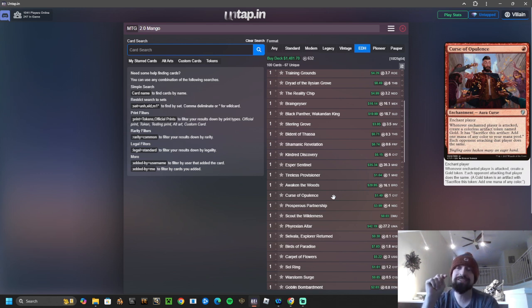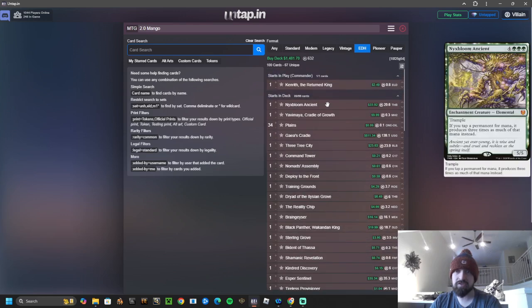So Curse of Opulence, the only downside of this is what it gives you is a gold instead of a treasure, and there is a large difference between that. Because the gold doesn't tap when you sacrifice it to add the mana, you just sacrifice it and you add the mana. The reason you have to keep that in mind is because of Nyxbloom Ancient. He says if you tap a permanent for mana, it produces 3 times as much of that mana instead. So he will triple treasures. You tap and sacrifice a treasure for 1 mana of any color, you'll get 3 mana of that color, but you won't get that with a gold. So that's the only downside.